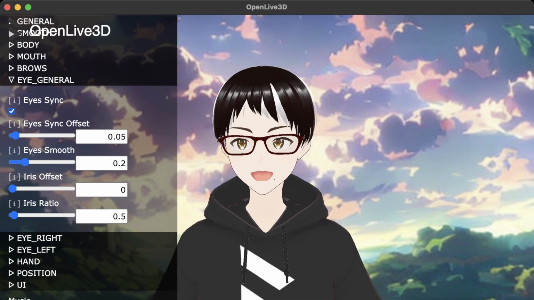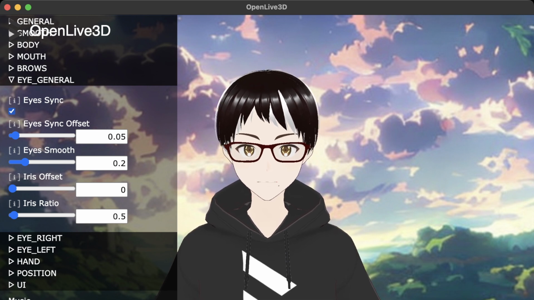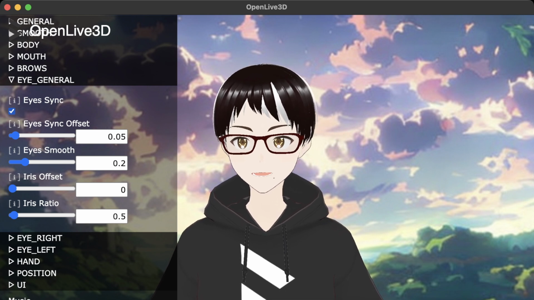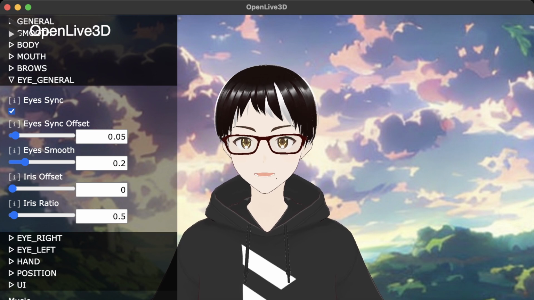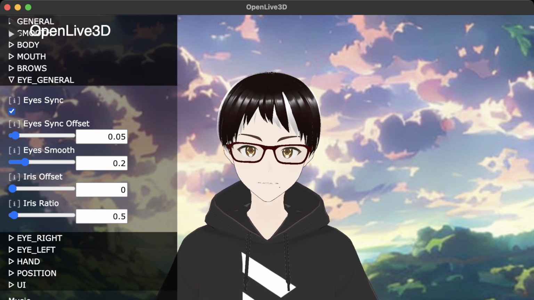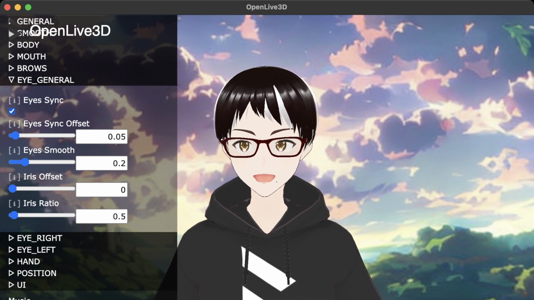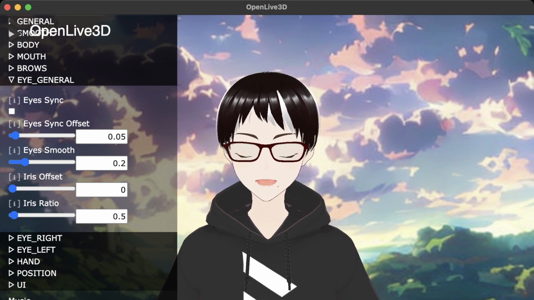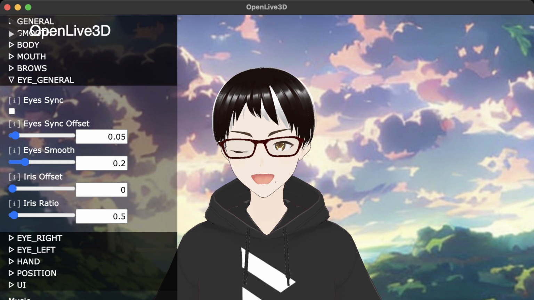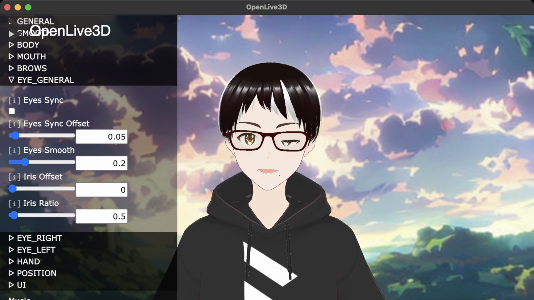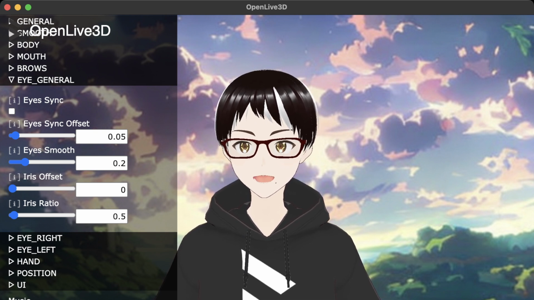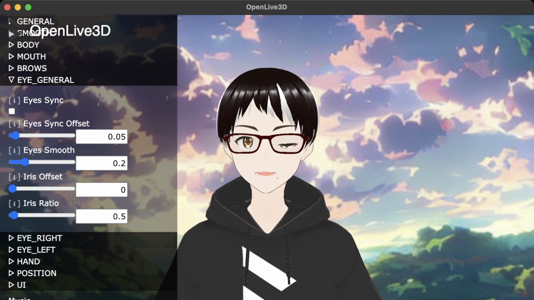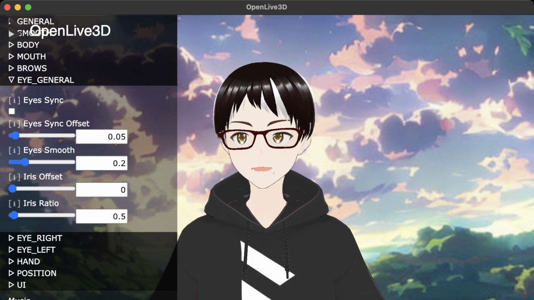And by default, this eye sync variable is toggled on, because it's just more stable for the two eyes to move together. If we uncheck it, you will see that we can now open and close one eye or not, right? So we'll be able to adjust some models.